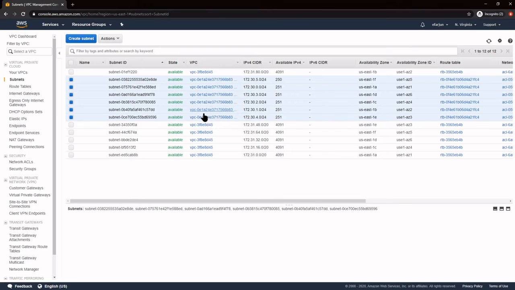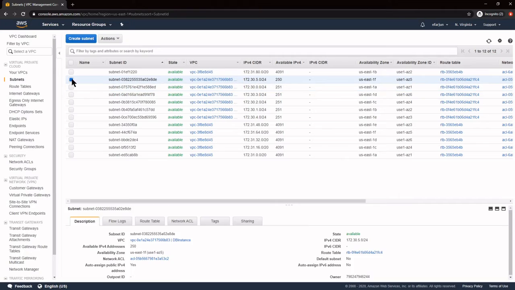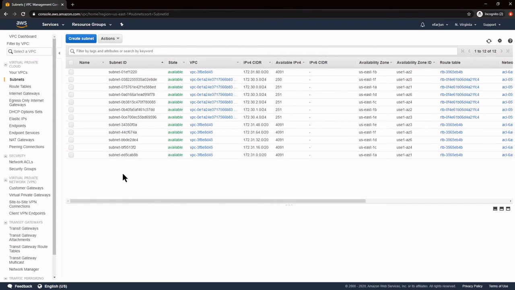So there were subnets also created for our VPC automatically. In order to create an RDS DB instance, there is a minimum of 2 subnets that you must have in your VPC. So keep that in mind.